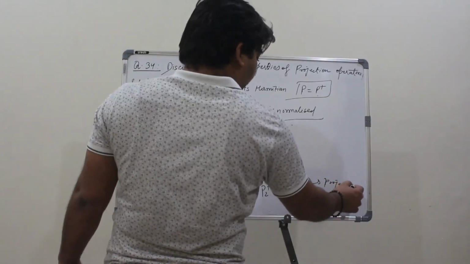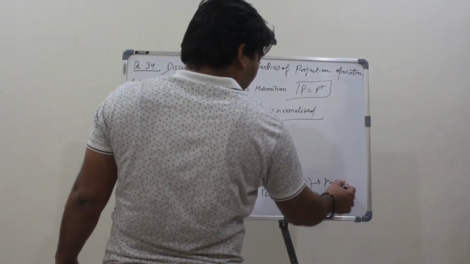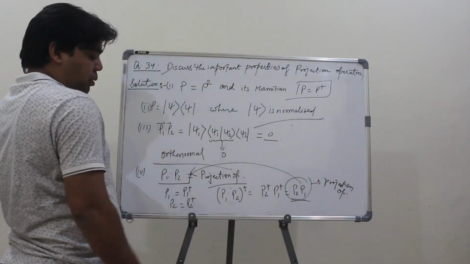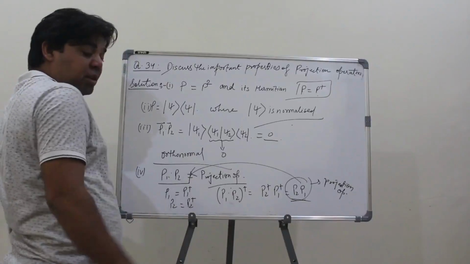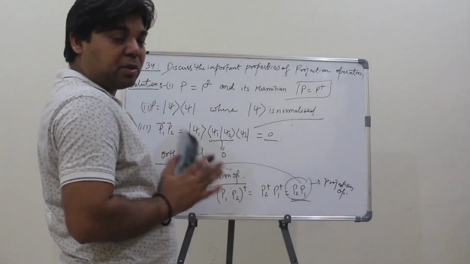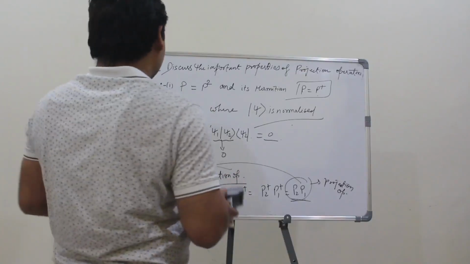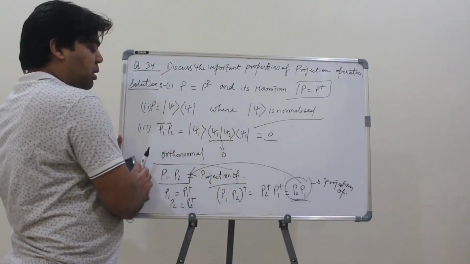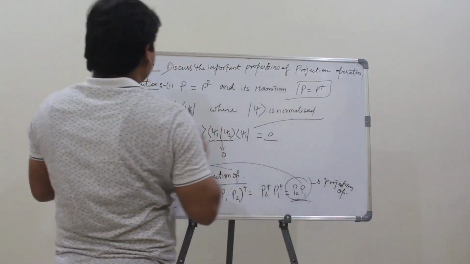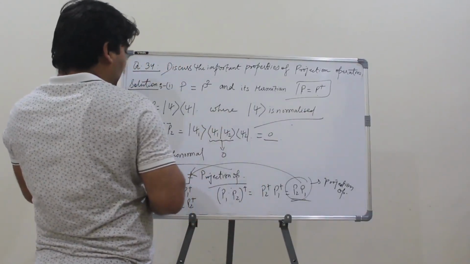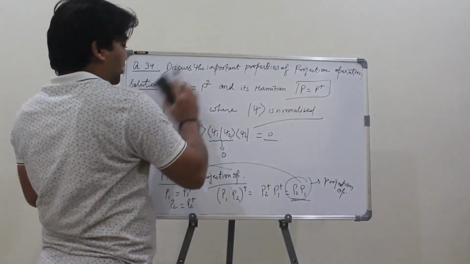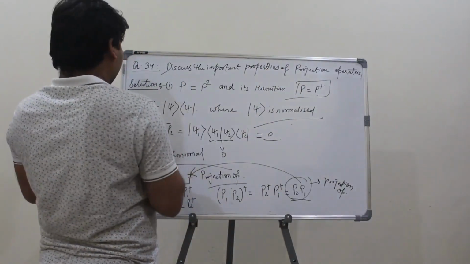Otherwise not. Remember that. When the product is Hermitian, then it is a projection operator. If it is not Hermitian, then it is not a projection operator. So these are some of the properties of the projection operator, which can be asked in any exam. So please just remember it and try to recall it whenever you are going for an exam.